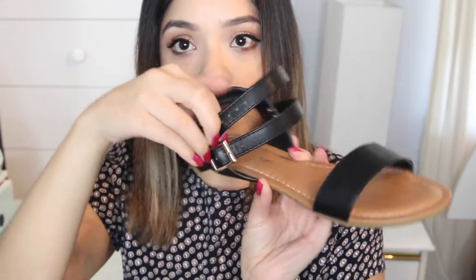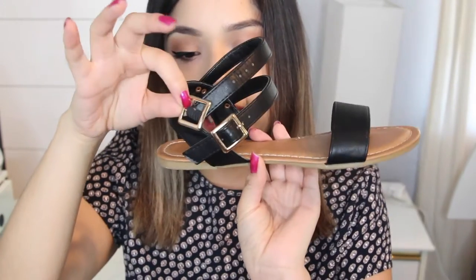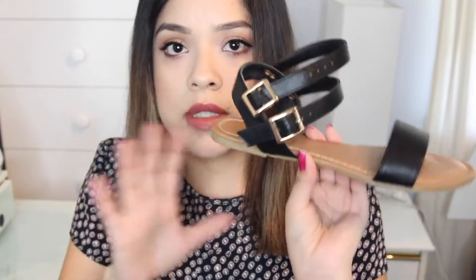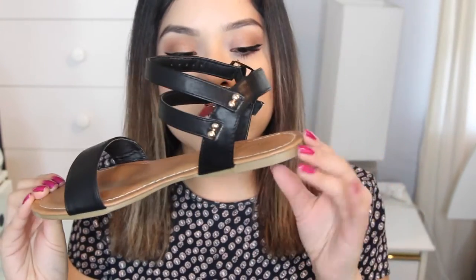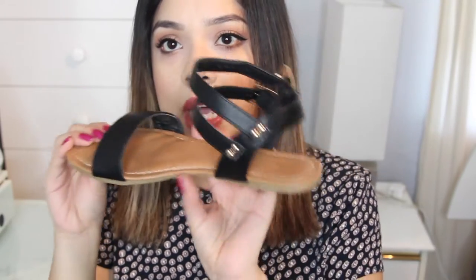Since I threw away a lot of my sandals, I purchased a few. The first ones are these black sandals — very simple, just flat black with two belts on the side and a gold detail on the buckle. They have just a little bit of a heel for support so it won't be a completely flat shoe, which can be uncomfortable for long walks. They have good padding, and I love this basic detail — a simple black sandal that matches pretty much any outfit. These were from Forever 21, about $15 to $19.99.